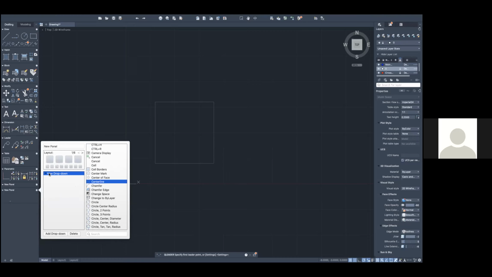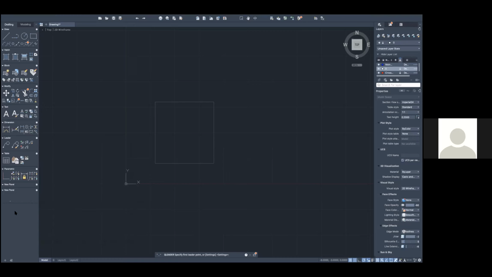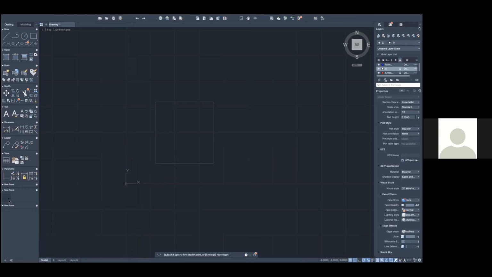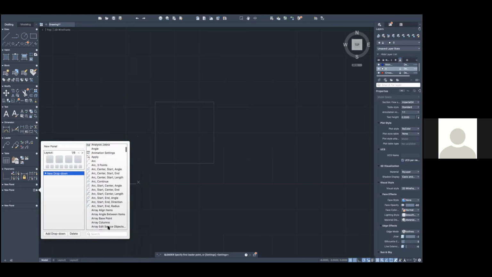So you gotta make your own little menu, I guess. Yeah. I guess you could customize it. When you right click that area, is there a possibility where you can add extra menus like this? Is there an option there that you can add whatever you want? No, that's where I click that plus. This plus, yeah, I can add. Is that what you were doing? Yeah, that's what I was using right now. Oh, okay. Sorry about that. Yeah. Okay.